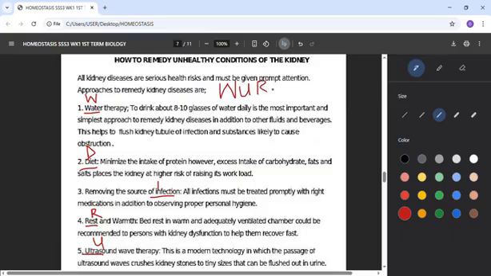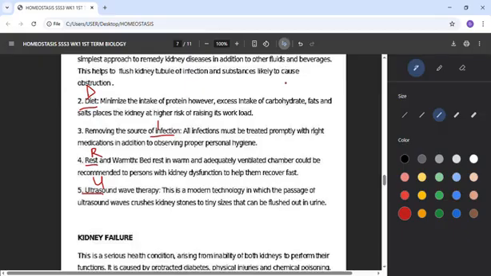sounding like "worried." WURID. W is for water therapy, meaning the person should drink about 8 to 10 glasses of water daily. Then letter U, ultrasound wave therapy. This is to crush kidney stones. When you pass ultrasound waves to the kidney stone, it is to crush the stones. Then R, rest.